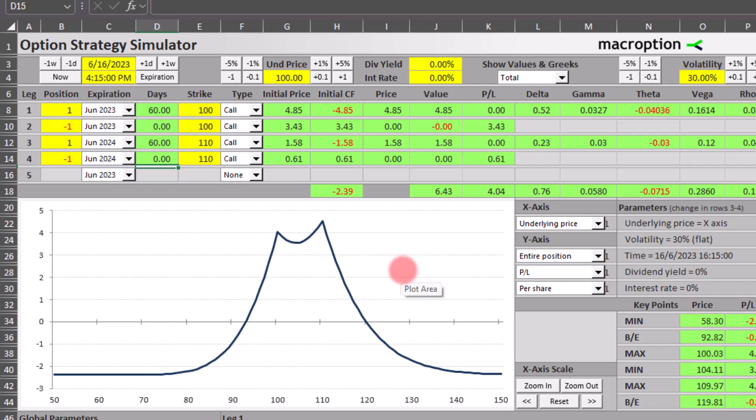So again, this is what causes a lot of confusion with traders. And then further, they'll say, oh, this is the way it looks when everything's expired. And again, that is not true. That's a very dangerous interpretation. Anytime you see a risk graph that looks like this, that they're calling an expiration curve, and it doesn't have only straight lines, we've got curved lines in it, you know you've got multiple expirations. And this risk graph will always be shot when the shortest dated options are at expiration. That's what's causing this shape.